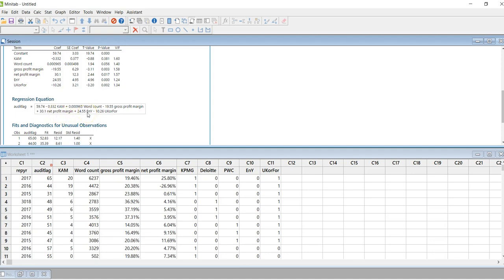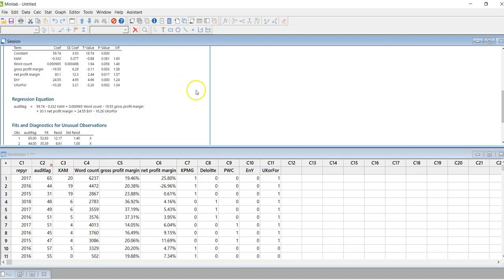Then, as I said, the Ernst & Young, whether they are part of a cause of the lag, that they are a particularly slow set of auditors or quick, and then also whether it's in the UK or foreign. Do they take longer abroad or less long? So there's a kind of loose rationale that we get in the social sciences, I'm afraid, not as neatly tied up as, say, in the sciences.